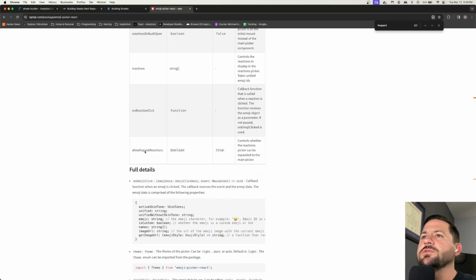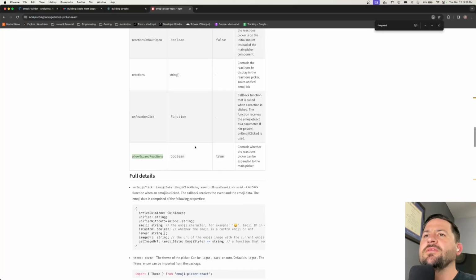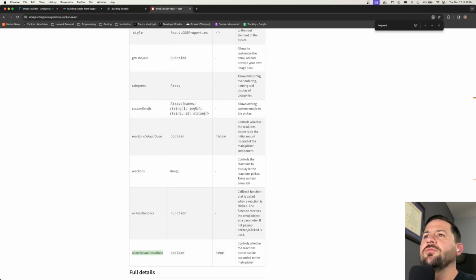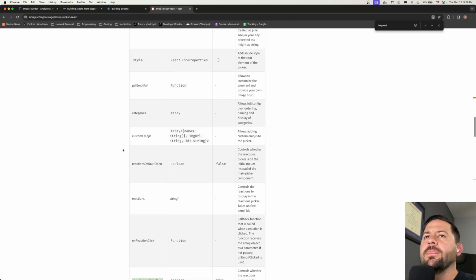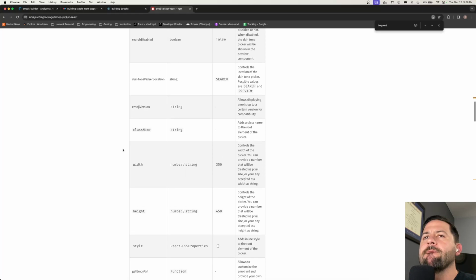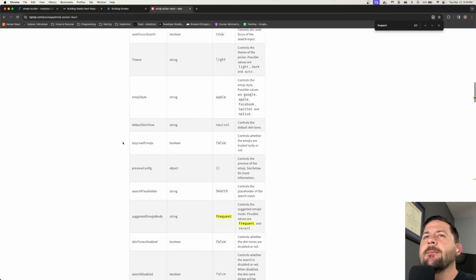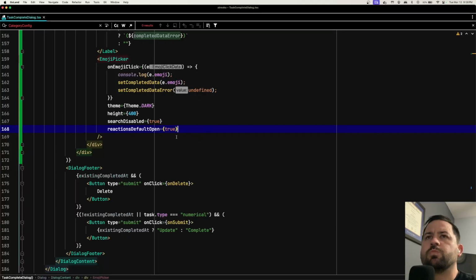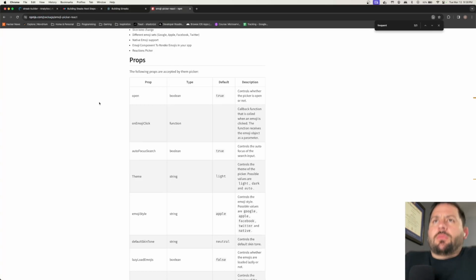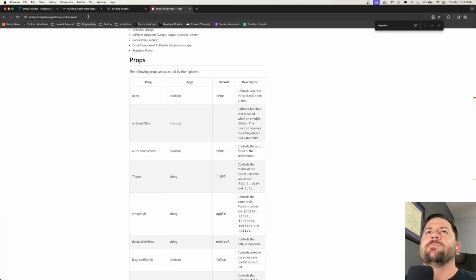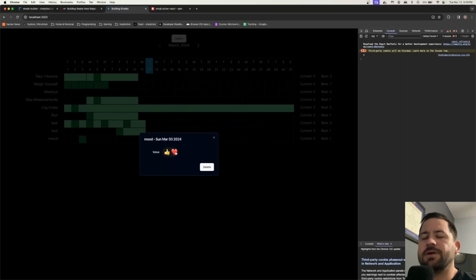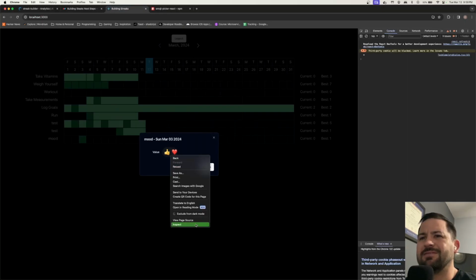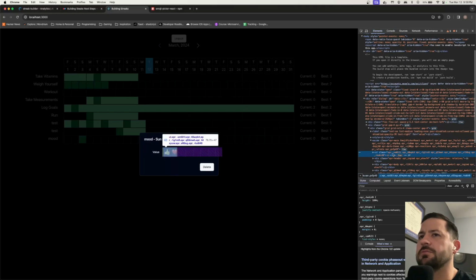Allow expand reactions. It says it's default to true. Controls whether... All right. I'm not sure how much... I mean, this is about what I want, but this style is just getting all funky, though.